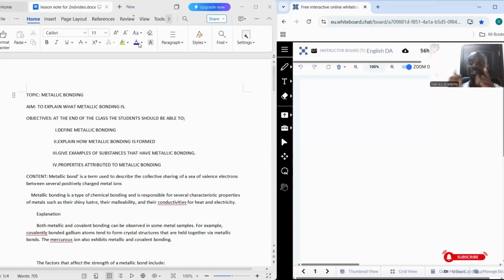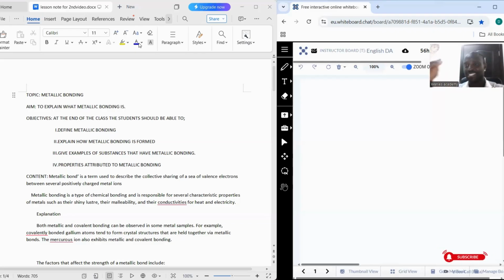Now, these delocalized electrons, when compared to the typical valence electrons associated with ionic and covalent bonds, where the valence electrons are known to be shared or transferred between the specific atoms involved in such bonding, the delocalized or mobile electrons associated with these metals are known to have the ability to move throughout the entire metallic structure. So that means these mobile or delocalized electrons are correctly described as a sea of electrons, right?